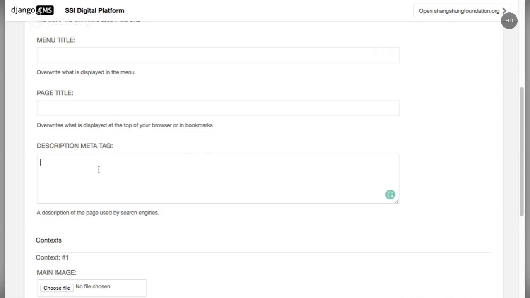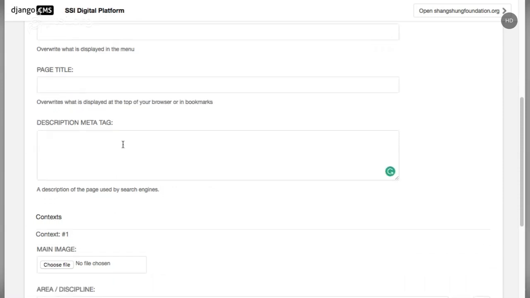Then here we have an important field which we should always fill up. This is the description meta tag. It can be important for SEO, for search engine optimization, and then it's used as an entry summary when you enter the website.